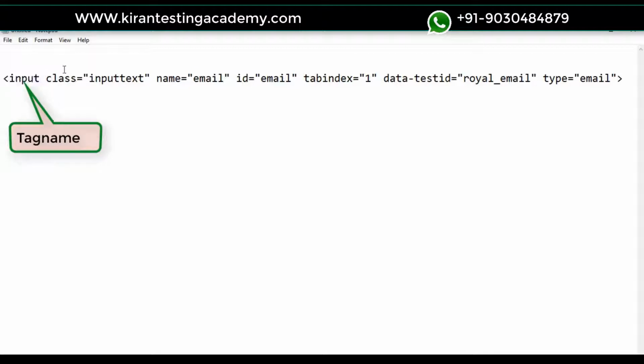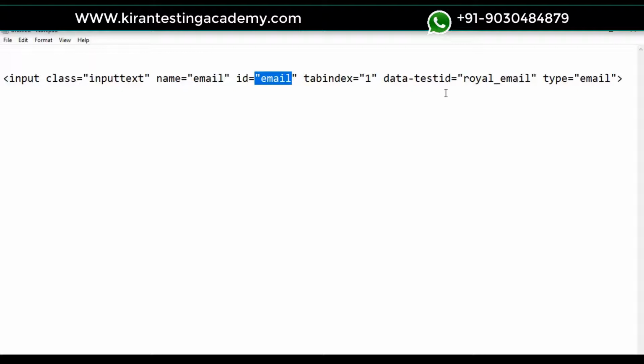That is point one. Can you see class is a property, and the value of it is input text. Name is one of the properties or attributes of the element, and that's email. I can tell Selenium to identify an element which has a property called name, and the property value should be email. Then it will search the source code and try to identify it. Same like that, ID is an attribute or property and this is the value. Same like that, the others also.